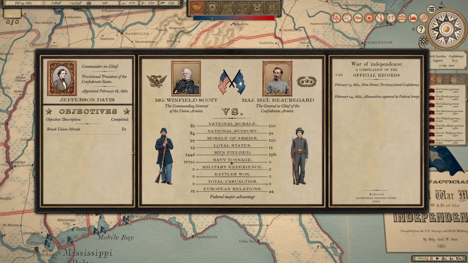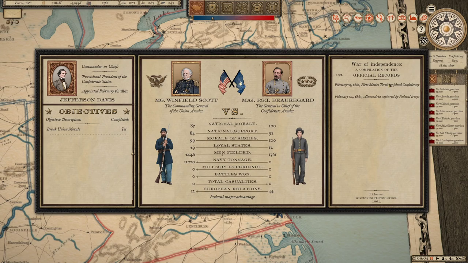Naval tonnage, then. Also, we do significantly like their military experience. Battles won. Total European casualties. European relations. We do have really good relations with European powers. That would have to be something we'd have to absolutely focus upon. So, let's see here, then. War of Independence. A compilation of official records. New Mexico territory joins the Confederacy. Alexandria is captured by federal troops over here. That's good that we can actually go to that immediately. So, Alexandria.